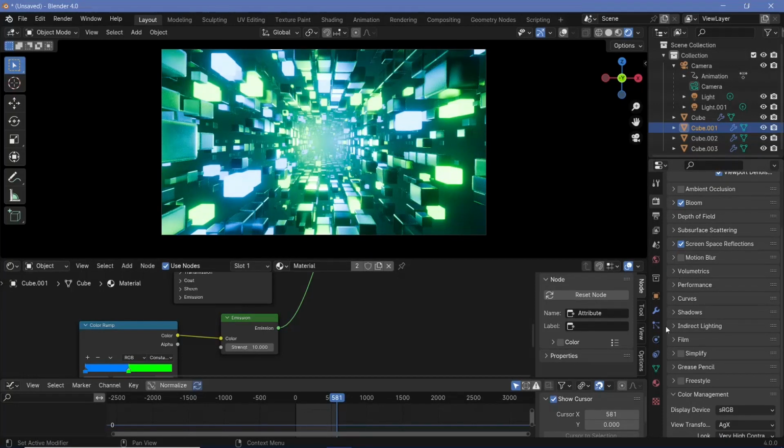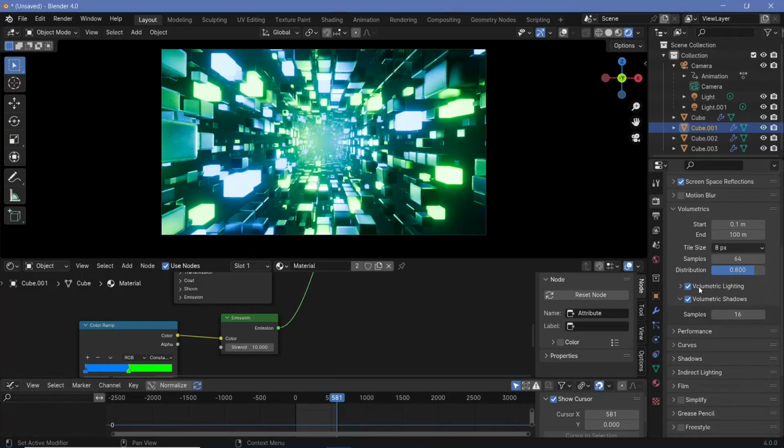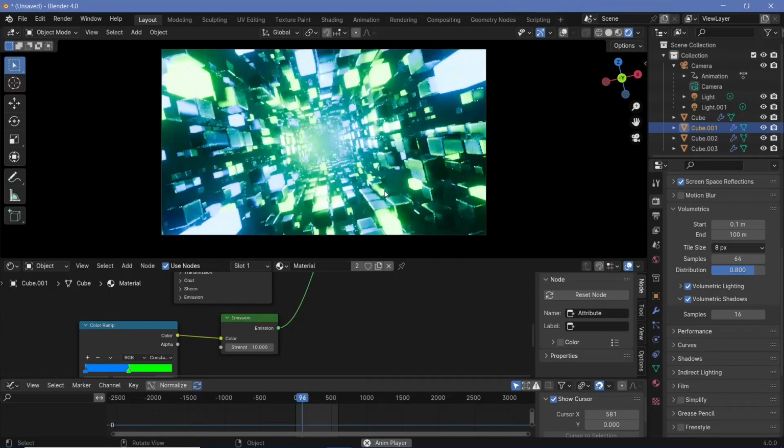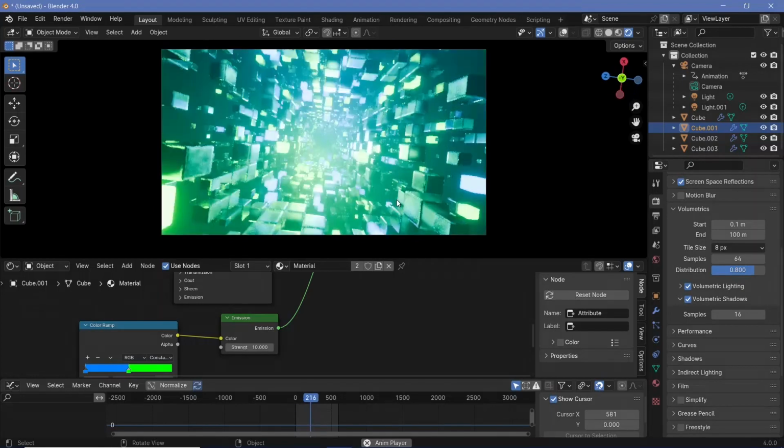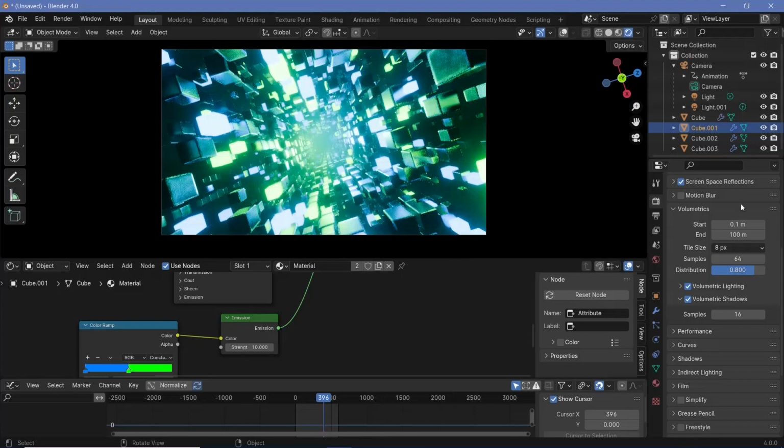And everything else that's remaining is just playing around here and there. So maybe I'll go to the volumetrics and I'll just switch on volumetric shadows as well. And I think that's good. Let's not play around with anything too much, especially since this video has already become fairly long. I might not keep this rotation. Instead, I could add in maybe a camera shake or something. We'll take a look at that.